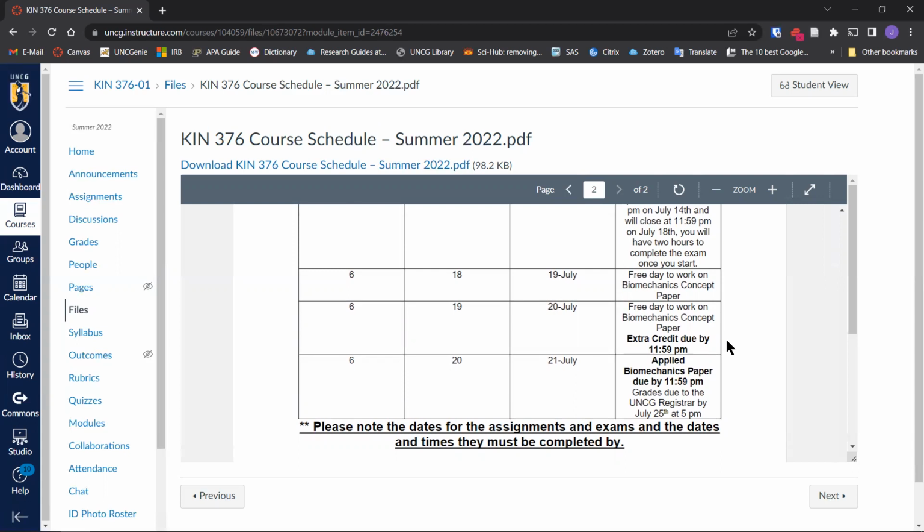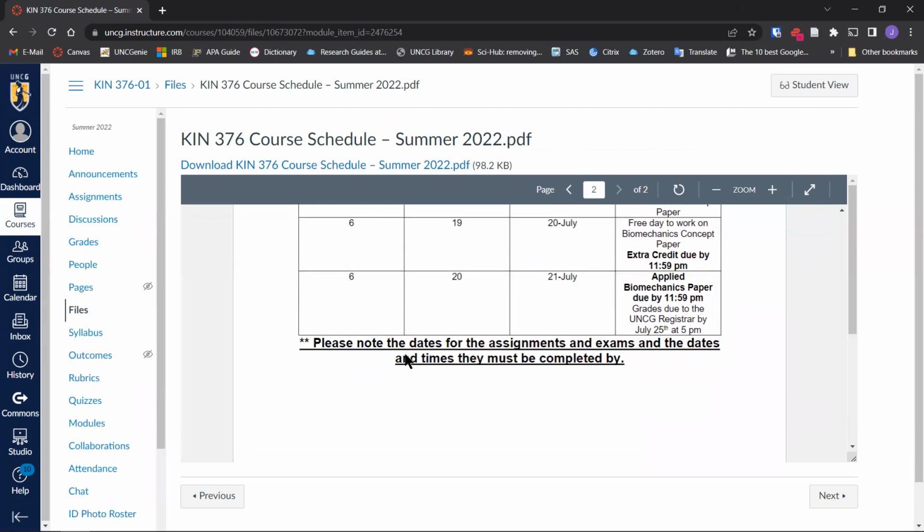I've placed this here. That's when exams are supposed to happen for the second summer session. But also they need to be in there because I need time to grade them, because the grades are due to the UNC registrar by July 25th at 5 p.m. So I need time to make sure you actually get a grade for this class. There's going to be 33 or 34 of you in this class for this session, so I have to read a lot of papers somewhat quickly. I make sure that I get them to the registrar on time so that when you look up your grade for this class, there is a grade and not nothing.